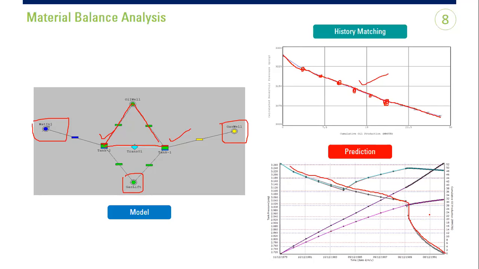But of course, as a best practice, you need to compare and you need to combine the decline curve analysis results with material balance analysis results. So you have two results. If they are matched, it means that you have done a very good analysis, combining DCA with material balance. But if they differ significantly, it means you need to modify maybe one of the analyses or maybe both analyses so they can give you similar results.